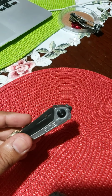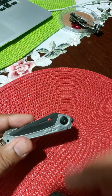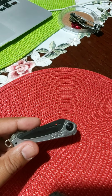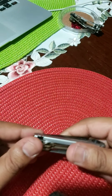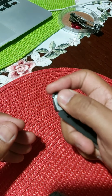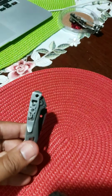I had the tool put down for some time, and then I was like, yo, this tool is sitting down here just not doing anything. This thing needs to be used because I like the knife that was on it. The size of the knife was a good knife for an EDC carry. So I sat down, I looked at it, and I came up with this idea: put my keys on it. These are my everyday keys, along with a small knife, a small bottle opener, and a pocket clip. I can't emphasize enough this pocket clip.